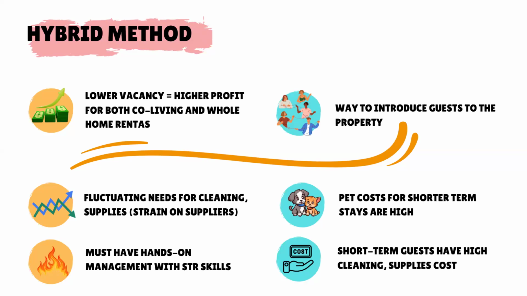Now, on the downside, on the minuses, let's just say that you have a 6-month stay followed by 3 short 1-week stays. It means that you need to be prepared for very low maintenance and cleaning supplies during the 6 months, and then high intensity maintenance and high intensity cleaning for the next 2-3 weeks. And you need to have the cleaning crews and the ability to manage all of those items if you're not in the area, if you're not doing the cleaning yourself.